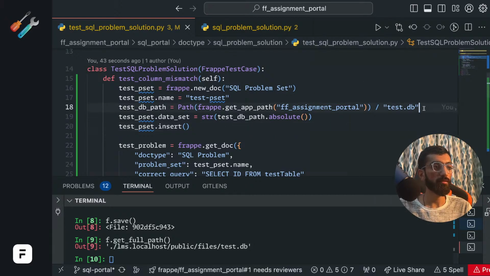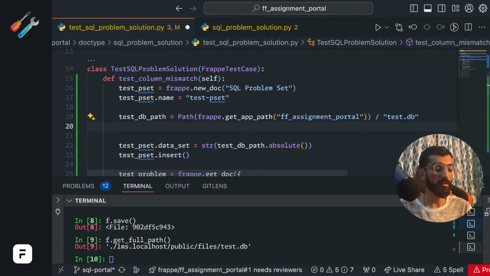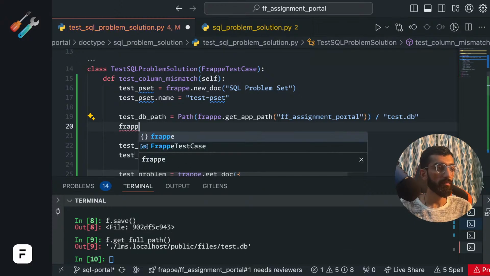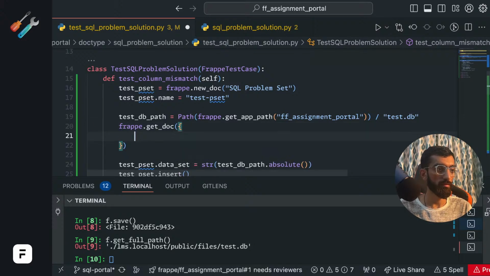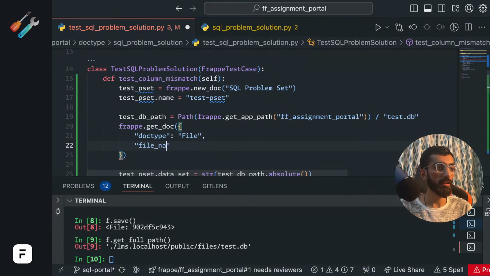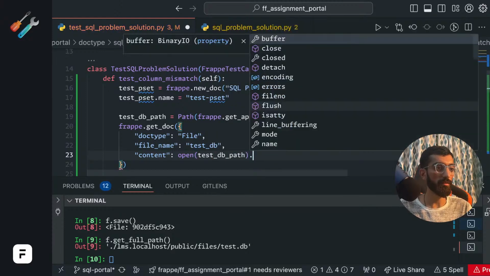So let's do that. Let's create the test DB. Frappe get doc type file name test DB content open test DB path dot read.